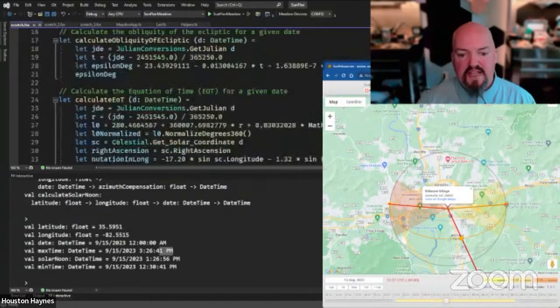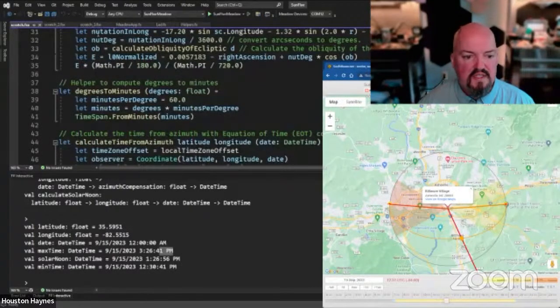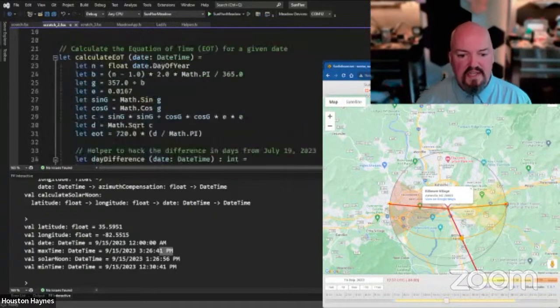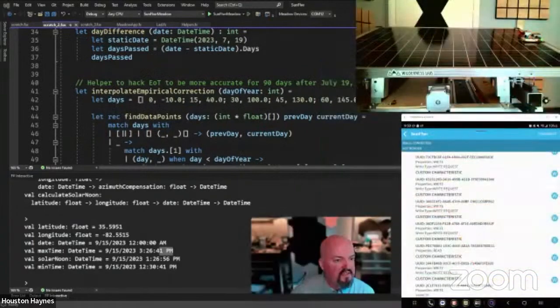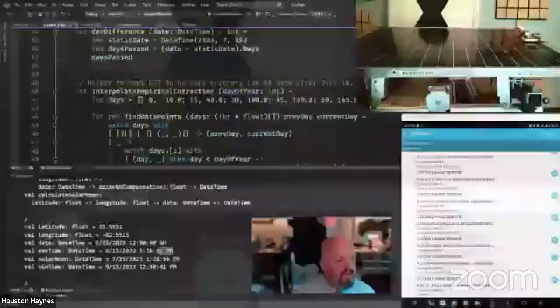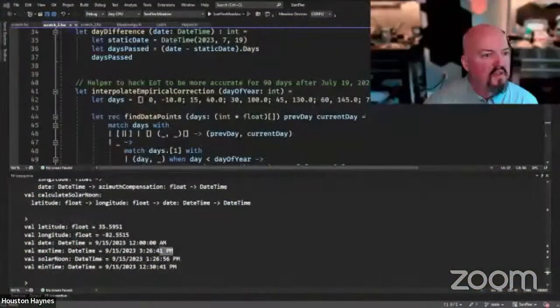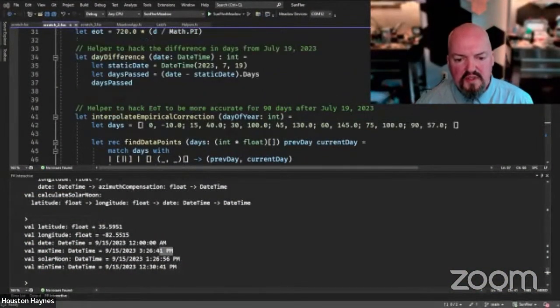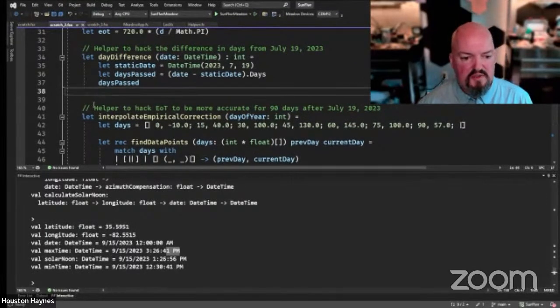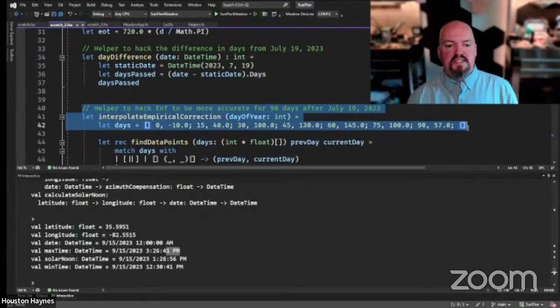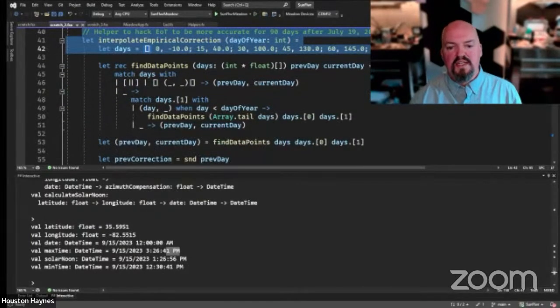The attempt to compensate for that is something I did in a second location, like a second crime scene. So this second crime scene is this long thing. This is my hack for EOT. I'm trying to run my cursor over it. So this is basically a linear function that goes through and finds what day range we're in relative to a static date that I've set, and then does a compensation for it to get it within a couple of minutes.